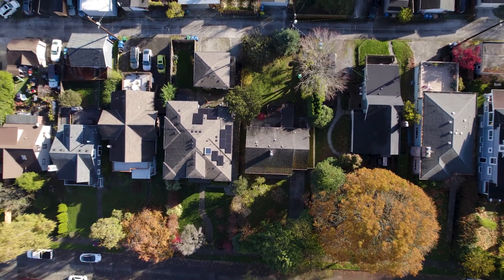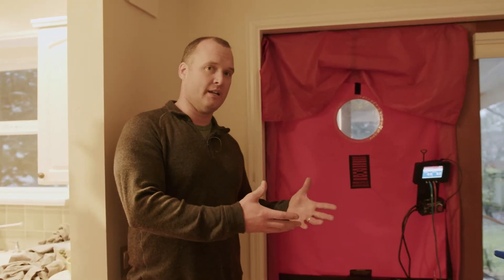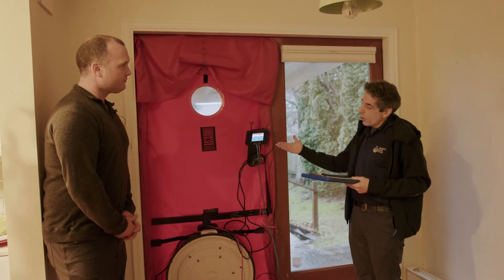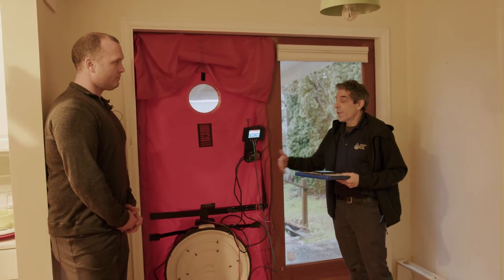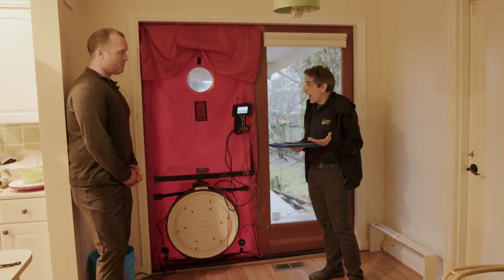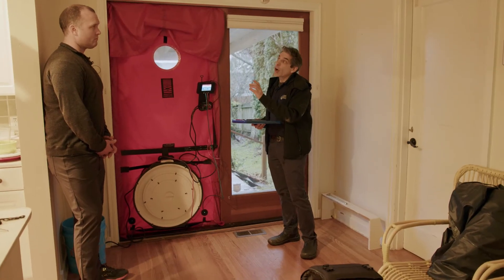We are back with Bob Greenspun from Simplicity Home Energy to do the blower door test — to find out how leaky or how tight this house is in terms of airflow. The blower door allows us to measure the air exchange rate, how much air leakage there is, or how drafty the house is. Using math, we can calculate that air exchange rate even under normal conditions.